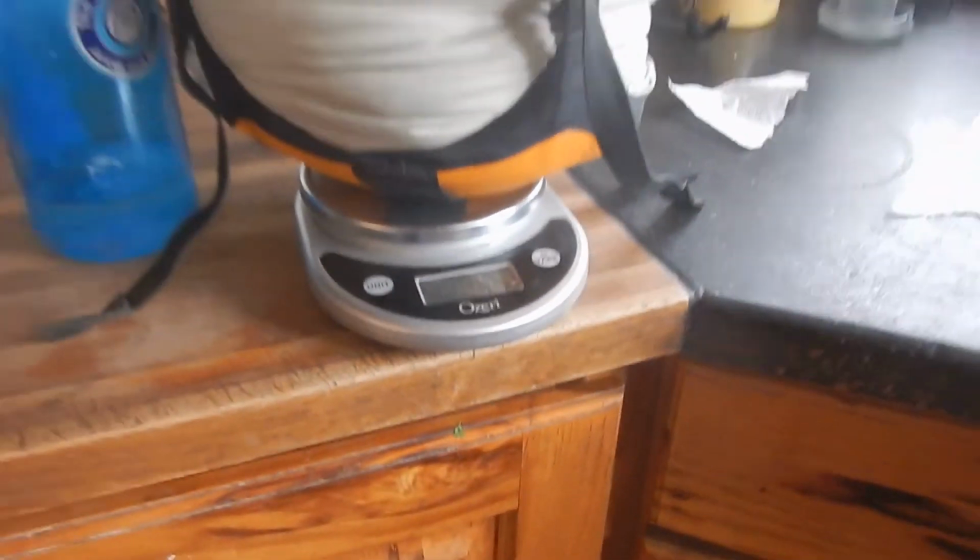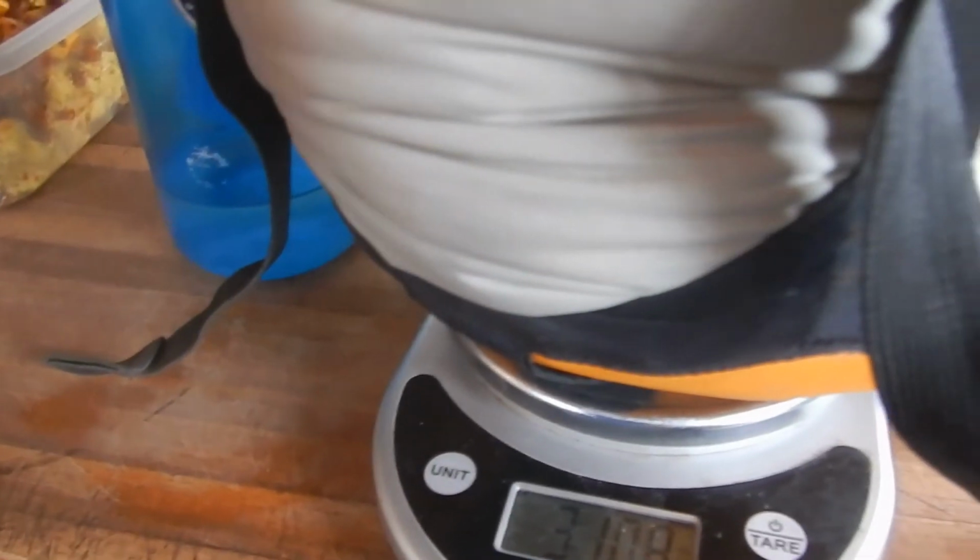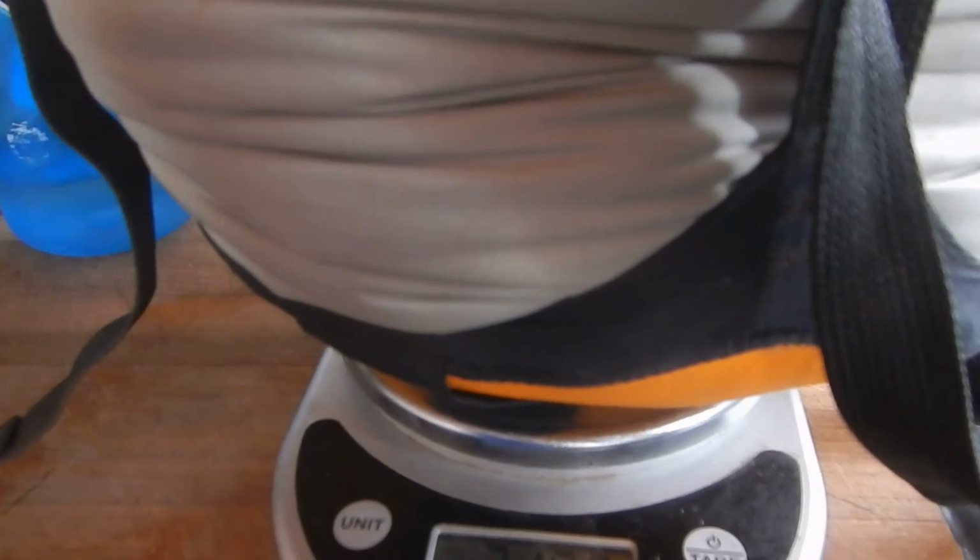3.675 pounds, so definitely not ultralight. It's 3.7. This is 3 pounds 10 ounces. Woody's Big Agnes is 3 pounds 7 ounces, and my quilt is just under a pound. So we're going to actually save weight with this. Yes, you will. Apparently it's going in my pack. No, I meant I'd be carrying it. Oh, yeah. He is not wrong there.